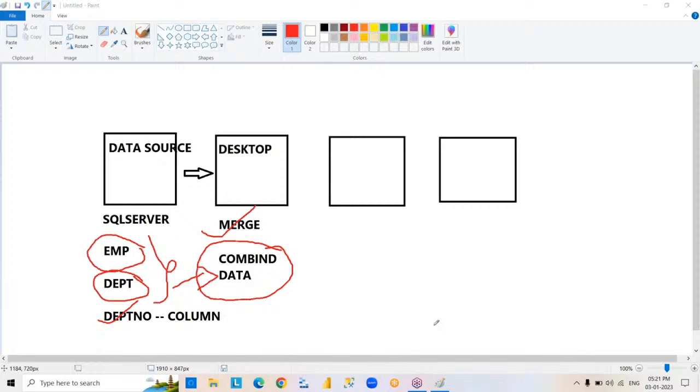For example, your source is modified after you created the report. Right? Now, whatever data is modified in the source should be copied to Power BI, and that should be reflected in your report.